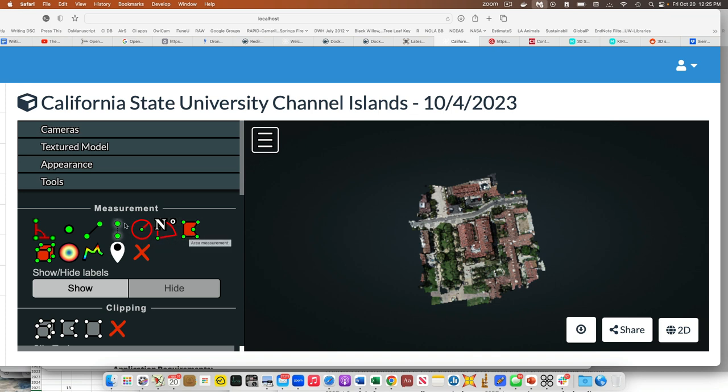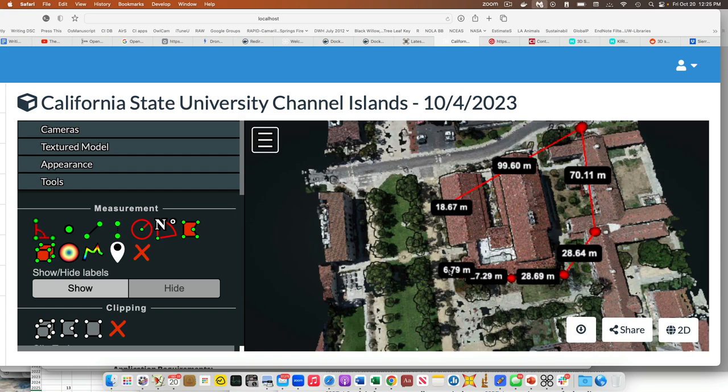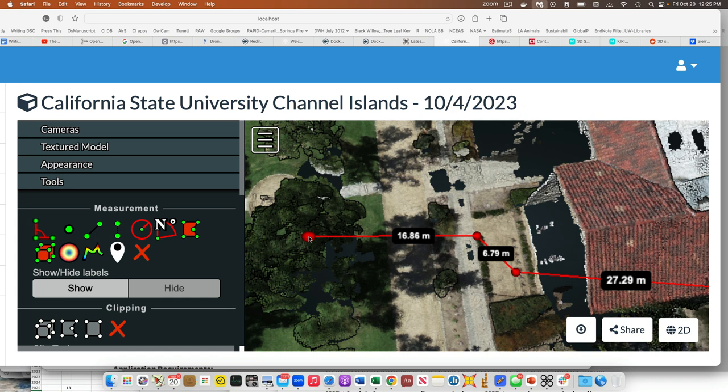So whereas this bad boy is going to do the measurement between point A and point B, we can trace out an object, and this will tell us what the area is. And then there's other guys too. So for example, if I click this dude and I drag this guy, right? And we can change this to be in feet or miles or whatever you want, right? So it's going to tell me the first segment I did was 70 meters, 20, right, all that kind of stuff. Okay. And then now I have to kill this guy. How do I do that?